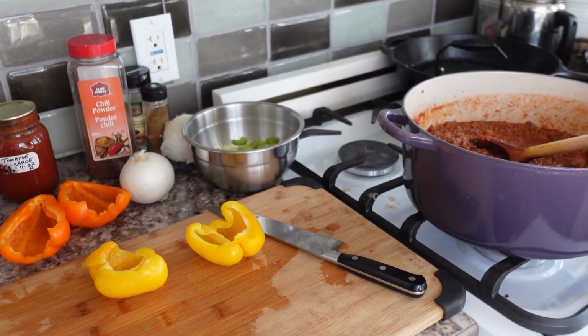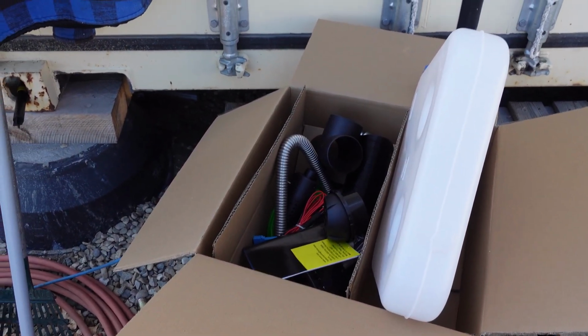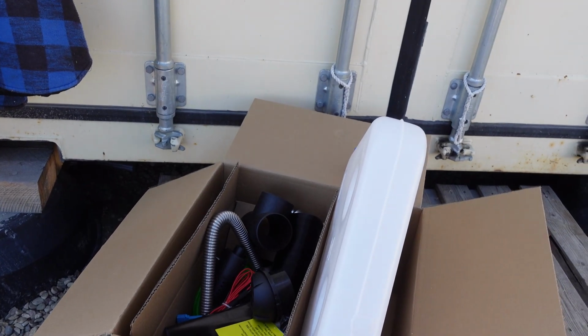Well, I've been busy making chili and cleaning house, but I hear Chris hammering away, so let's take him a drink and snoop at what he's getting up to. See what he's got done, or if he's just making a bunch of noise, pretend he's working. I'm gonna try and get this little diesel heater put together and working. See how that works tonight.